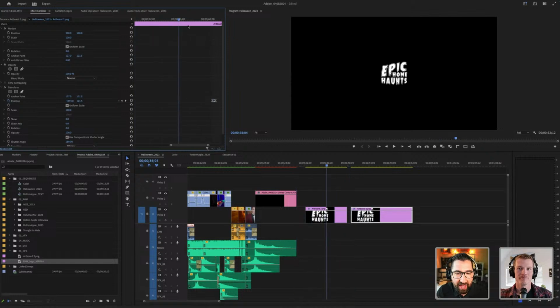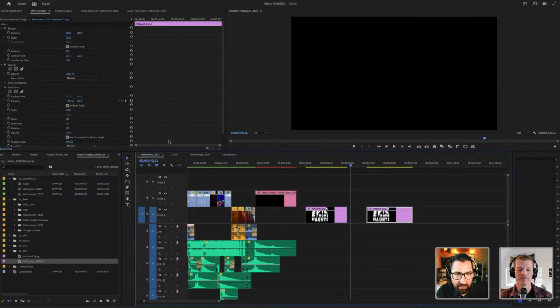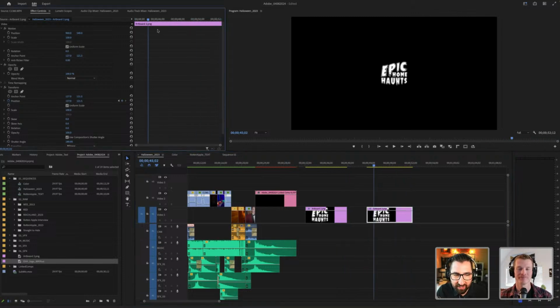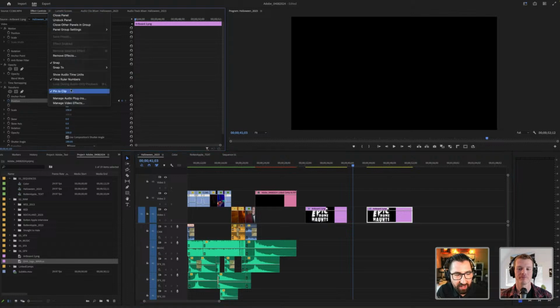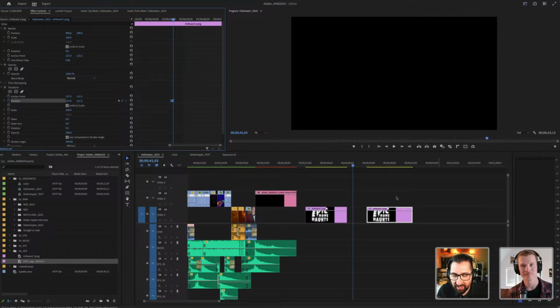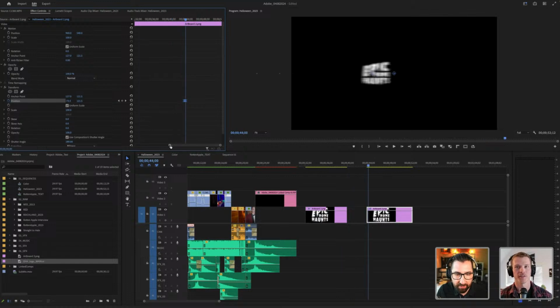So that allows us. Let me turn it off because then you get the full effect when it's checked on. So here, if you notice, we have these 2 keyframes. Well, if I was to shorten this clip, those keyframes go away. Where'd they go? They're not gone. They're still there because we click position and we go back. They're just over here in the ether of this clip. But if we go up here to the effect controls, hamburger, turn off pin to clip, we now get access to anything beyond the boundaries of this clip. And I can click and drag those keyframes, and I think that is probably my favorite tip that we've gotten here.